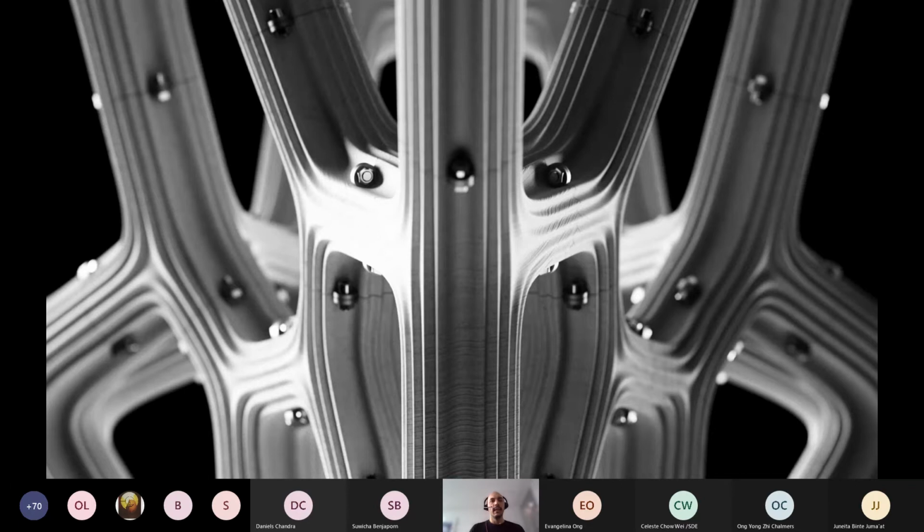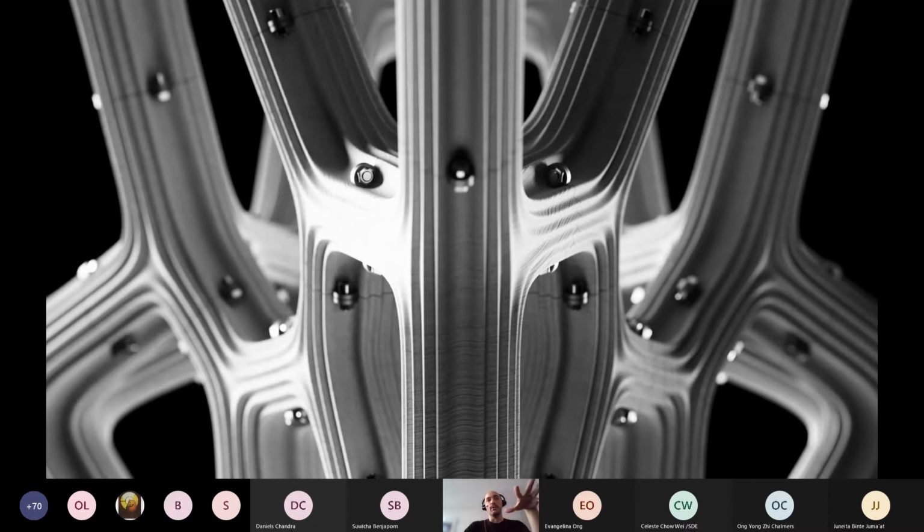And as you can see, this structure has some features that are sometimes aesthetic, like the flutes and those lines that follow the structure, and other features that are part of the construction process, like, for example, the seams, the separation between the different parts.